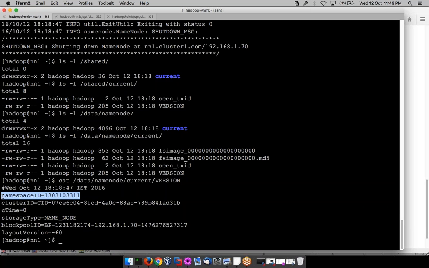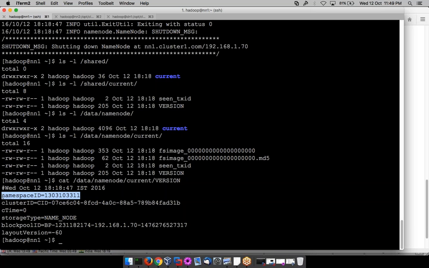It has given a namespace ID, 130 some number. This is a random number. This will be unique throughout the life of the cluster. What does it mean? I will never execute the format command again. If I execute the format command again, this number will change and my data nodes will not be able to join.